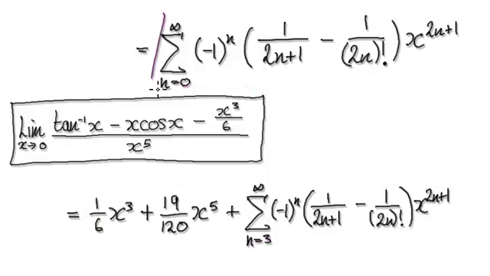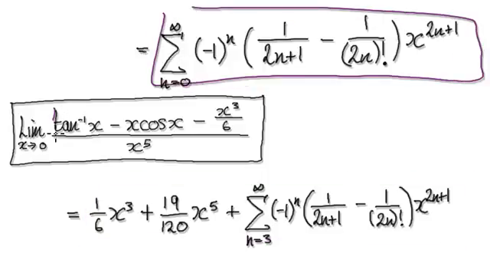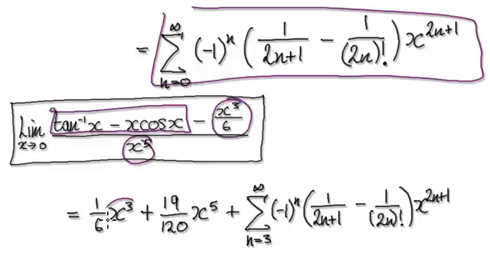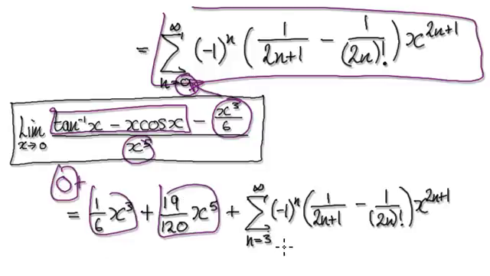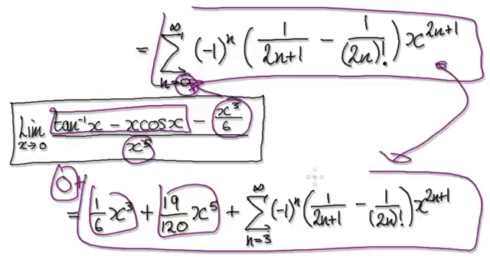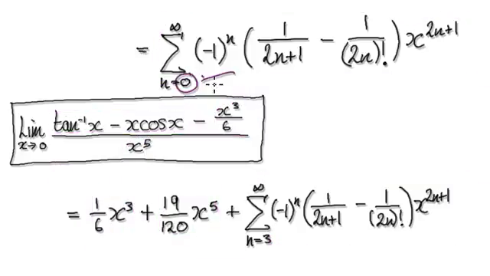Because, hang on, let's start again here. This whole block here is this thing here. But because you've got x to the power of 3 and x to the power of 5, we want to extract x to the power of 3, x to the power of 5. So rather than starting at n equals 0, we would extract the first 3 terms, the first term being 0. And then so this is the first term, second term, third. So we want to rewrite this as this whole thing here. So we would start at 3 as opposed to 0 here.